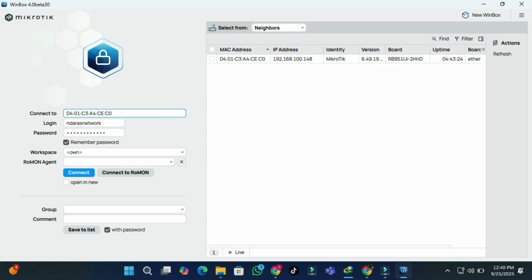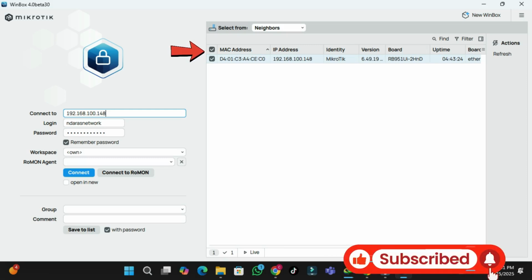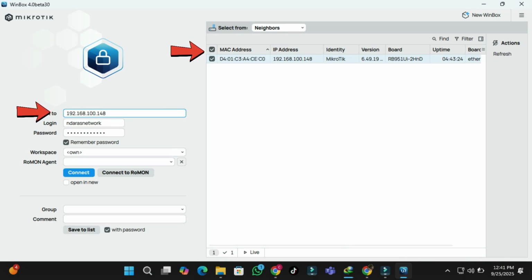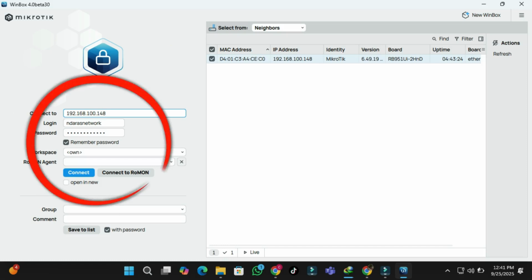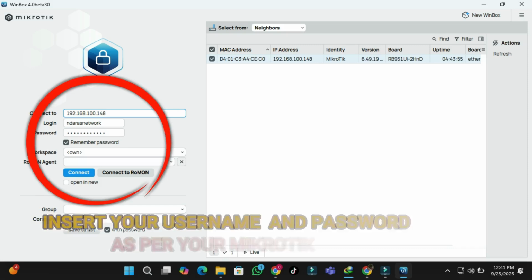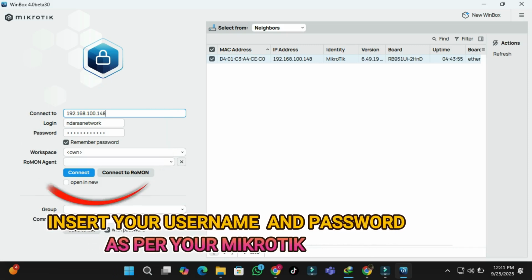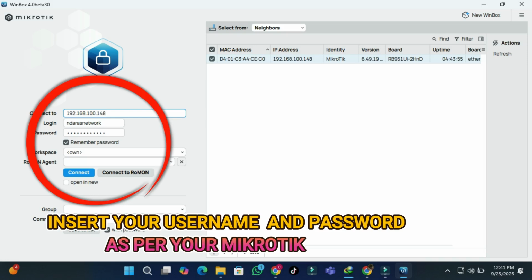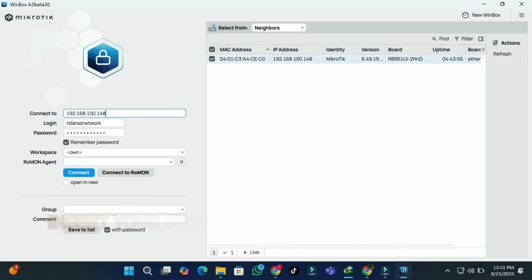You're going to allow. Then on the IP address, you're just to click on the top there where we have done some icon. So you're going to click. Then the IP address will automatically appear on the corresponding login and password, and it will open up. For mine, I had already placed my username and password, so just to connect and it automatically opens.